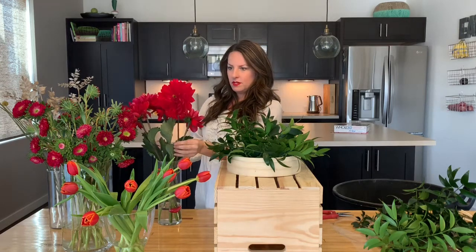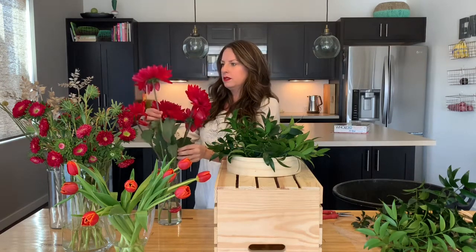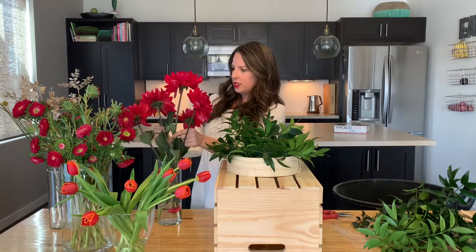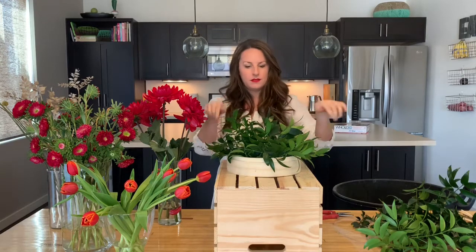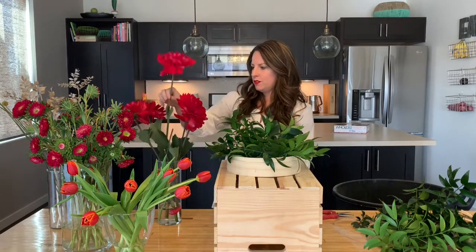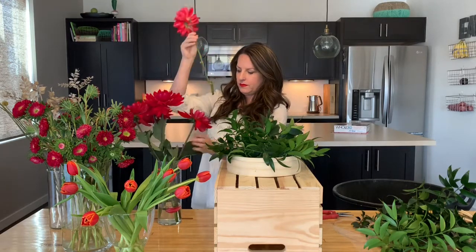There's this one, the head is tilted, so this one's facing outward. This one's facing up. I've got another going outward, outward and up. So I've got three that are kind of tilted outwards and 2 that are kind of facing up. So I'm gonna work with that in this arrangement and use that to my advantage. So first one, tilting.